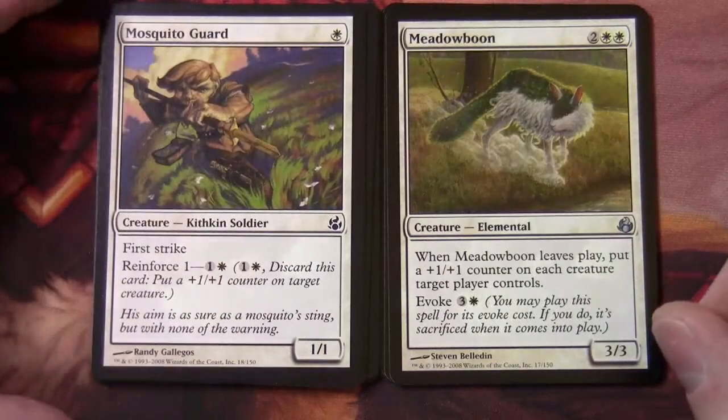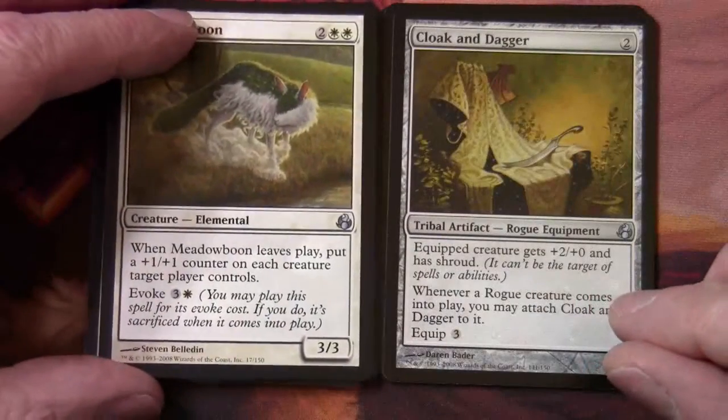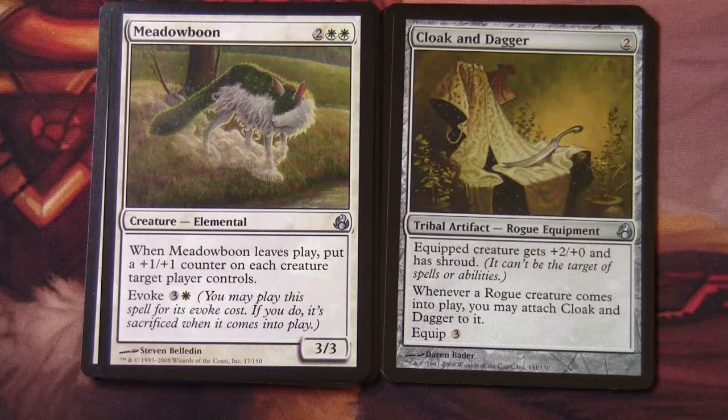Moving on to our uncommons, Meadowboon. It's got Evoke on it, which was in a previous set, though this wasn't a new ability for this set. So Evoke cost on this one, 3 and a white. You may play this spell for its Evoke cost. If you do, it's sacrificed when it comes into play. So if you're playing 3 and a white, all that happens is the ability on there gets triggered. So when Meadowboon leaves play, put a +1/+1 counter on each creature target player controls, which will happen as part of its Evoke.